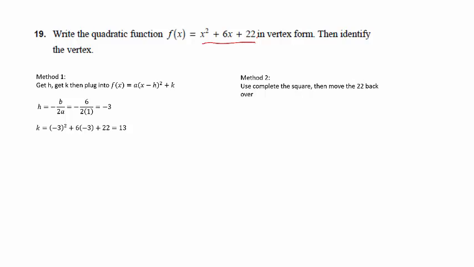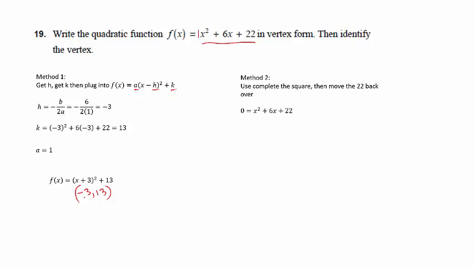So now I know h and k, and I was already told that a was 1, right? The number in front of x squared is 1. That's all I need to do vertex form. You fill in a, h, and k, so we're going to do that, and we get the following form. And of course, my vertex is going to be -3 for h and 13 for k. So that was the old way that we did it. We did that way back in like chapter 1.